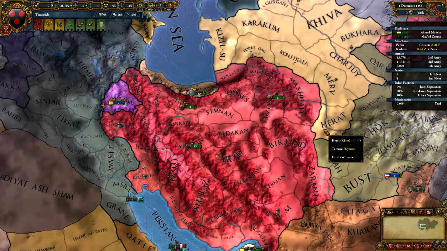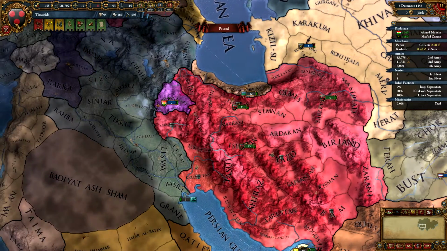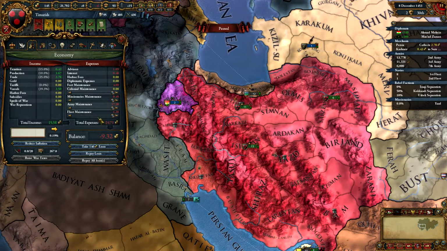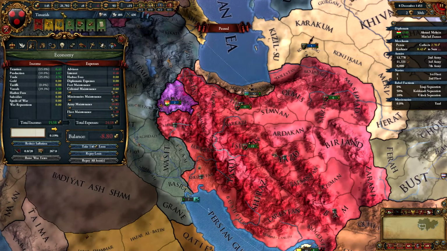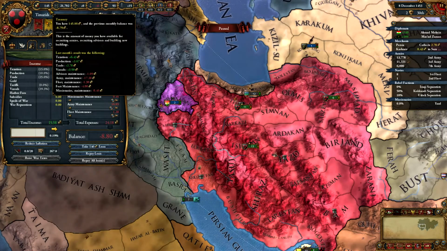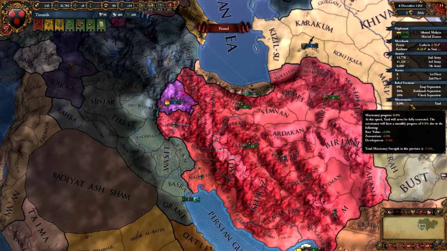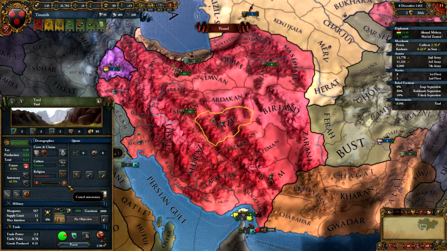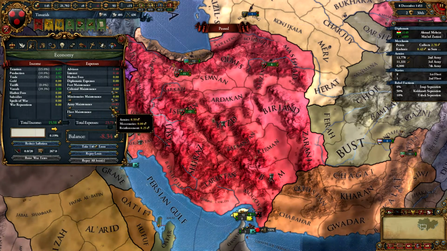With the common sense update, you can also mothball forts, which is pretty useful. I don't, but you certainly can. I'd probably recommend it, honestly. We are getting tremendously negative from our army maintenance and missionary. Why are we even having a missionary? I told you guys you could do that. I completely forgot to cancel it. Don't forget to cancel it.